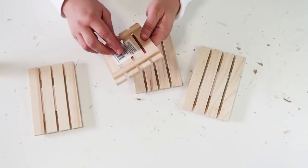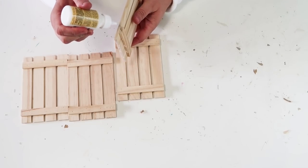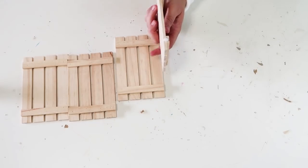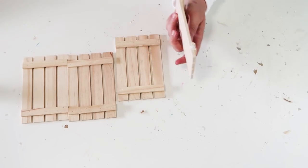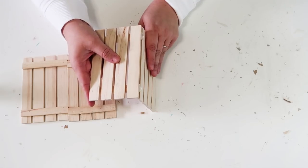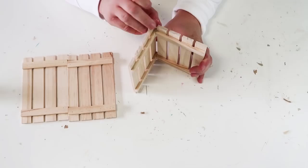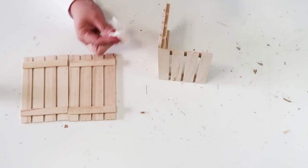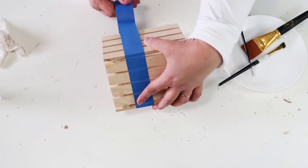This next project uses those pallets from Dollar Tree — you'll need four of them — as well as tongue depressor sticks and popsicle sticks. I'm using wood glue with a dot, then coming back in with hot glue as well, budding all four pieces up to each other to create a box. I saw my friend Jazz over at DIY Home and Crafts do something similar recently. She turned hers into a really cool light, but I wanted to use mine as decor for Thanksgiving with that modern boho farmhouse look.